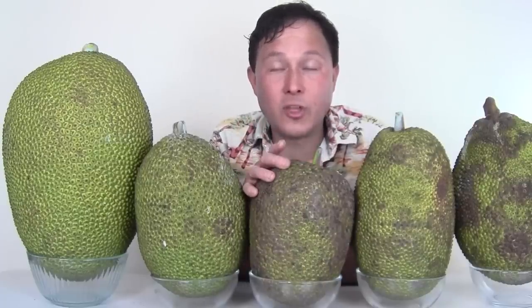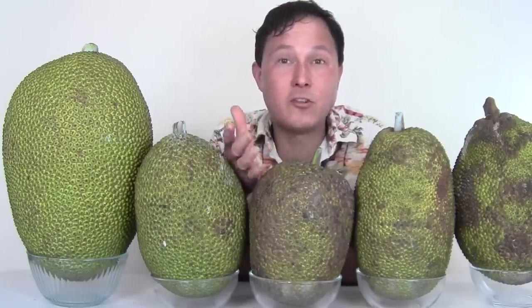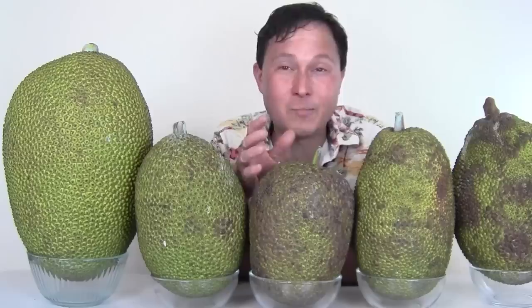Another thing I like to do with unripe jackfruit that I have done in the past is you could freeze it and then just add it to smoothies with some bananas and some other fresh fruits that are sweet, so it'll taste better, so at least you can get some of the nutrition and the fiber from the jackfruit into you. Another thing you guys can do with unripe jackfruit.